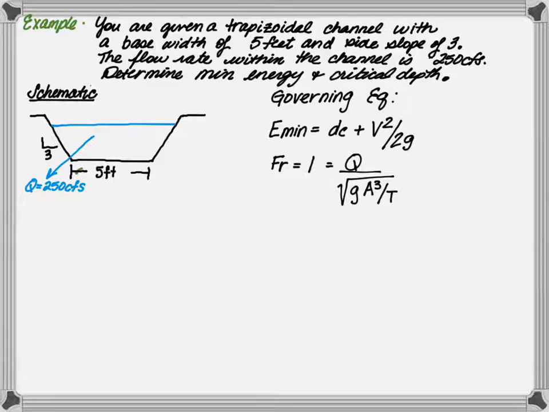In order to find minimum energy and critical depth, we need the specific energy equation. But because we are finding minimum energy, the depth of flow is substituted with the critical depth. And the Froude number equation to find critical depth by substituting the Froude number for 1, and setting it equal to the flow rate divided by the square root of g times the area cubed over the top width.